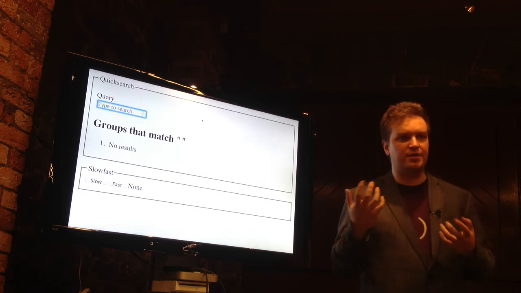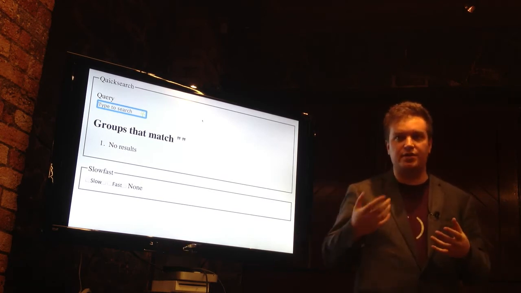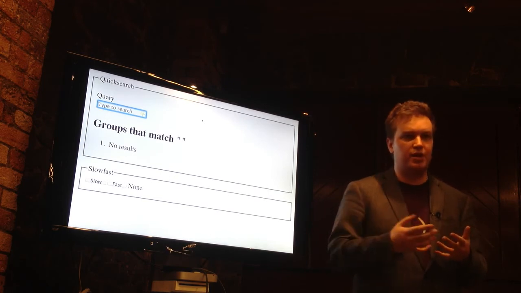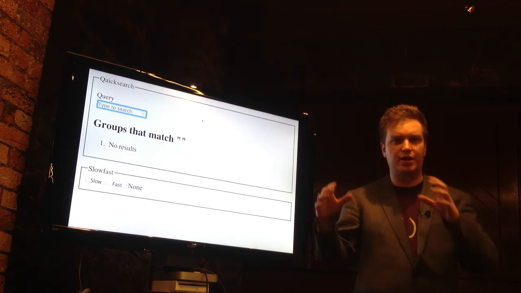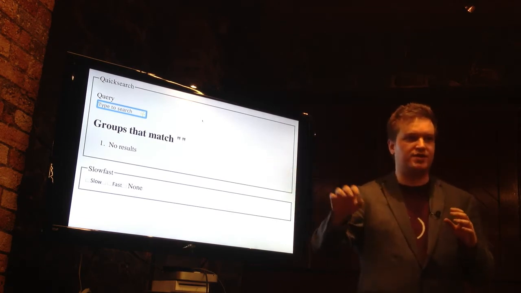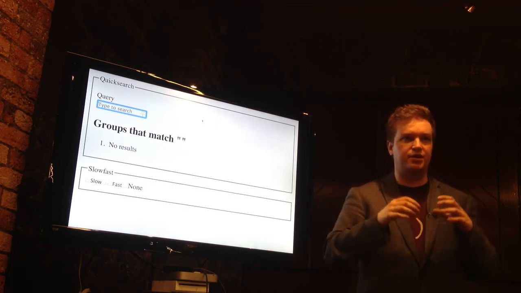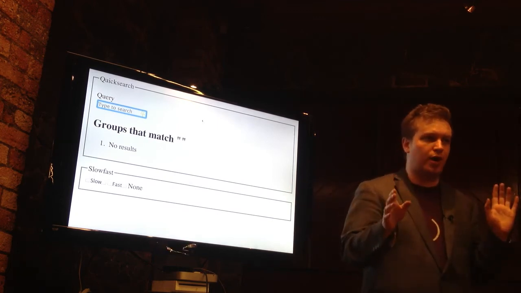So I wanted some kind of abstraction that would let me represent the data flows through my page, but have that be composable so that I could have some code over here that deals with a quick search box, and that doesn't need to know anything about the thing that deals with deleting records.